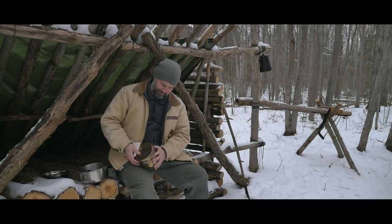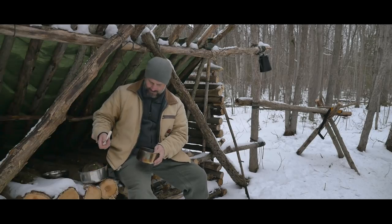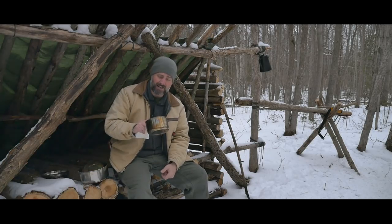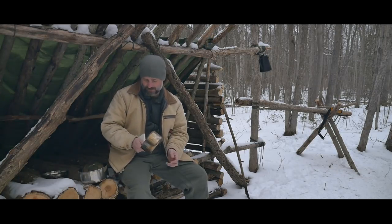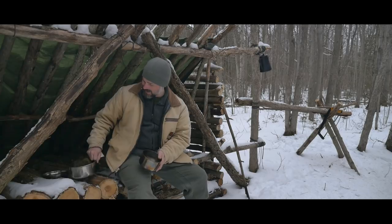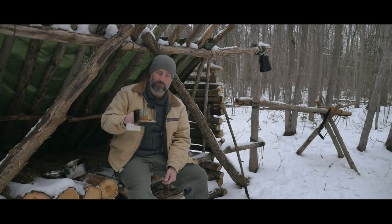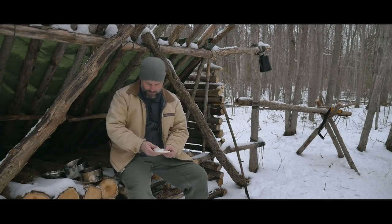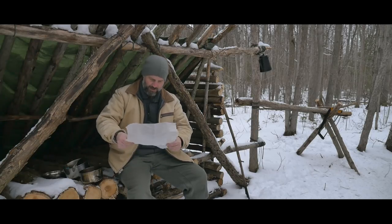So what I've got is my cook pot, right? So this is going to be one person bannock. Really, it's going to be enough for like two servings. But, you know, I break the recipe in half and, you know, that's a lot of bread to eat in one go. But anyway, we'll see.